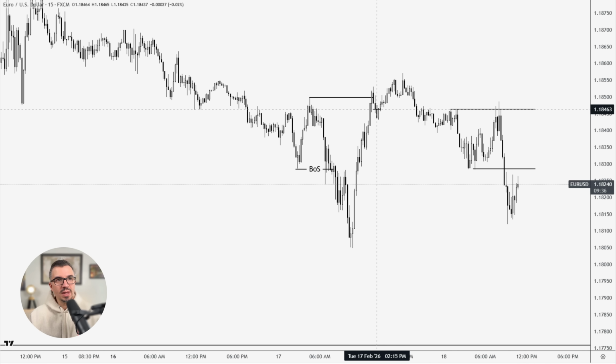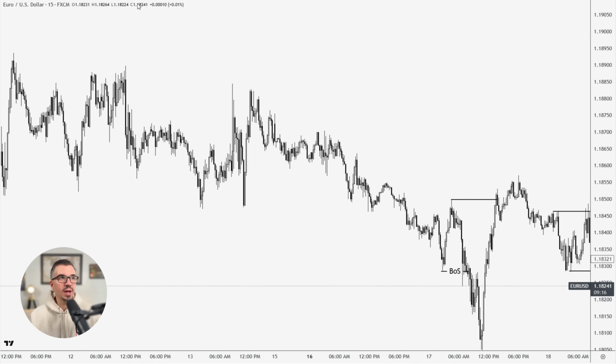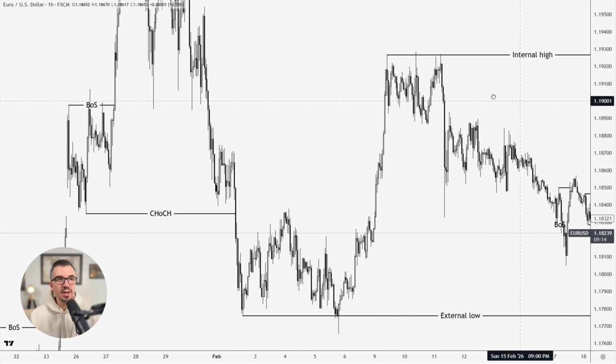So in my opinion, what this is going to come down to is one of two things. Either we get acceptance below this area down here, we start to take this out. If we get acceptance below here, we're probably coming down here toward that low around 117.75. If we get the move above highs like this up here and this one here and get that continuation, then we could be looking at a rally, or at least a relief rally for the euro, back here toward the highs, okay? So right now, in my opinion, the jury is out.